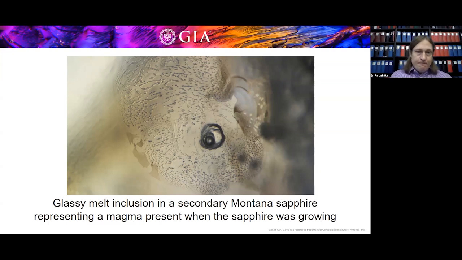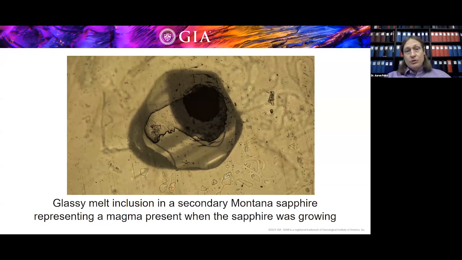However, if you go to the next slide, what we see is actually one of those inclusions that I sliced into. I put that on the polishing wheel and ground down very carefully until I just exposed that fluid inclusion at the surface. Now, if that was an aqueous inclusion, you'd expect that fluid to leak away. But obviously that fluid hasn't gone anywhere. So that indicates that this is not really a fluid anymore, but a glass. This would have been originally a silicate melt that was trapped in the sapphire as it was growing as a fluid. And then as the sapphire cooled down, you quenched that silicate melt into a glass. And now when you cut into it, obviously that glass can't flow anywhere.